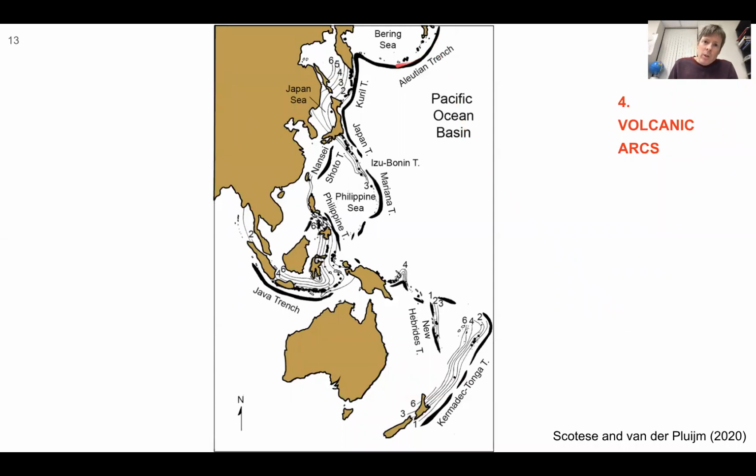This shows the Aleutian Trench on the far western Alaska, Bering Sea, and on the west of the Pacific, you have these deep trenches: Mariana Trench, Kermadec, Tonga, north of New Zealand, and going to the west forms these subduction zones, and behind them, volcanic arcs. All along here, the Aleutians are volcanic arcs.